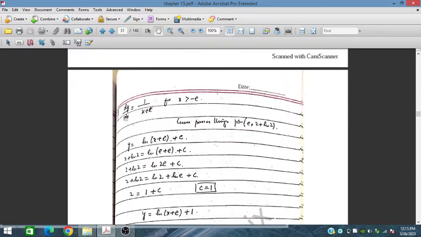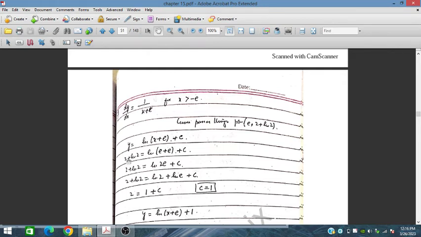So dy/dx is 1 over (x plus e) for x greater than minus e. So this becomes not 0. If x is greater than minus e, then this part will be greater than 0, and it will be a valid statement. So on integrating it, we have y is equal to ln(x plus e) plus c. And since this curve is passing through the point (e, 2 plus ln 2), in place of x we will place e, and in place of y we will place 2 plus ln 2.